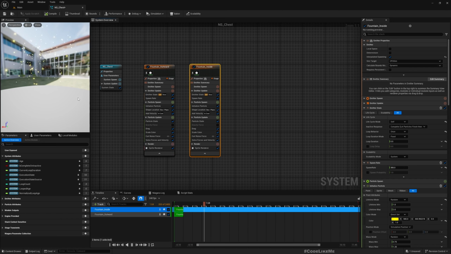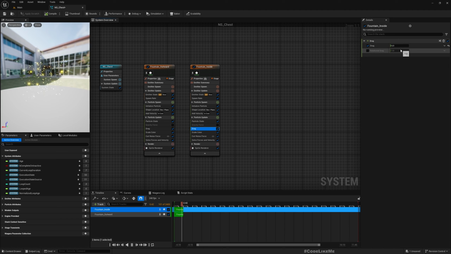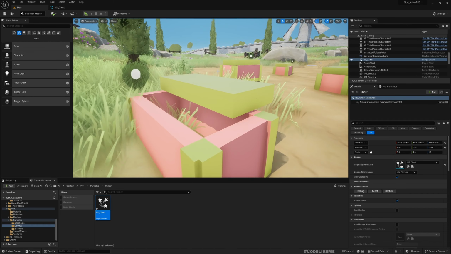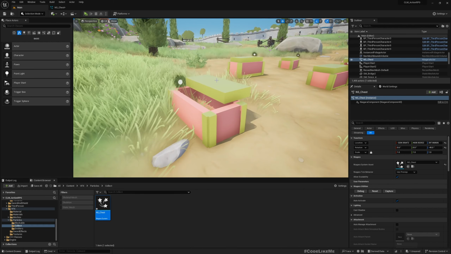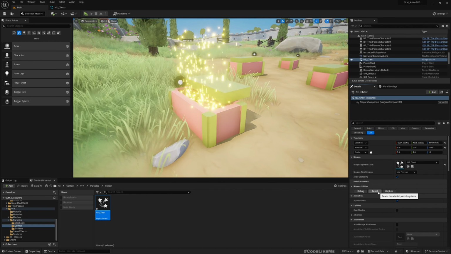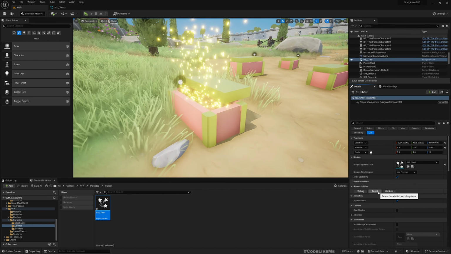So this one, I don't want it to move upward too much. I just need them to stay inside. So maybe increase it. So we would have some spark inside the chest. So like this.